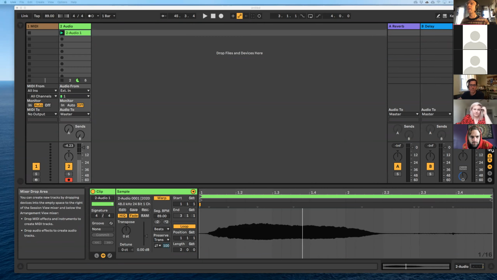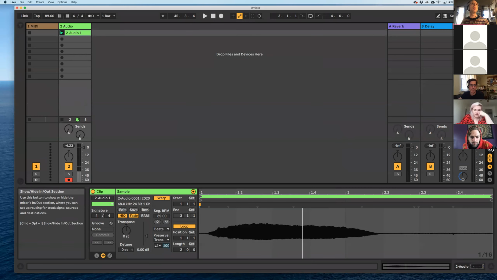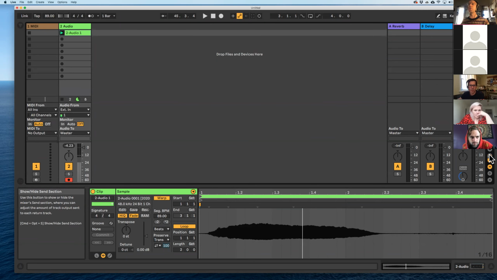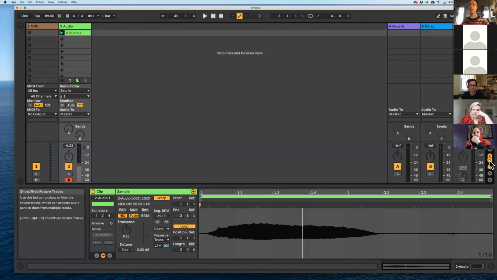So over here on the right, you have I/O, which shows and hides inputs and outputs, and all of these things on the right show and hide different parts of the track display. David wants to know if we should have air on either side of the note or have it be continuous. Why don't you put some air on either side? We can always adjust this later.